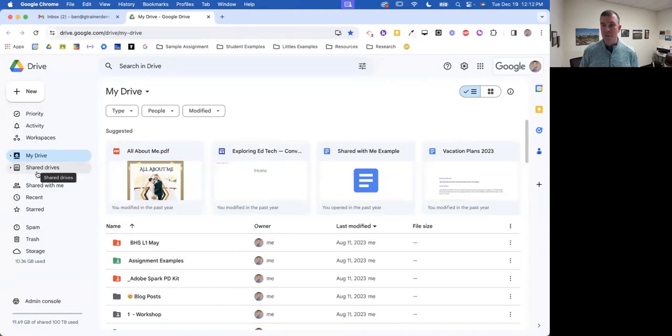Shared drives is something that's pretty unique. A shared drive is a larger structure, and I am definitely not going to spend a ton of time on that because it is a big, kind of crazy world as it is. But if you've ever been part of a local network, where you have a C drive at your work that you can store everything on site through your PC, and everybody else you work with can also access stuff on that C drive or that server or whatever, that is essentially what a shared drive is.